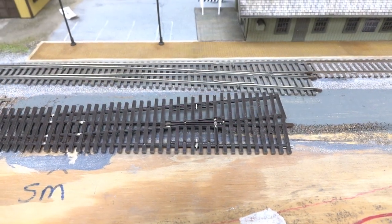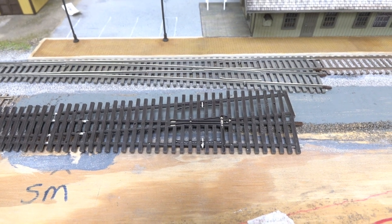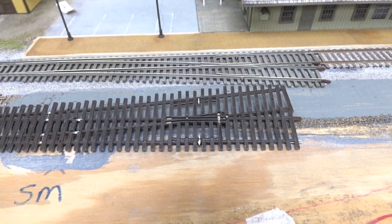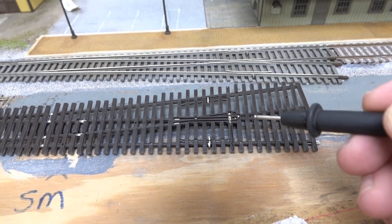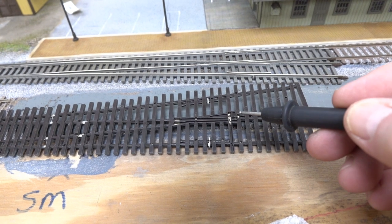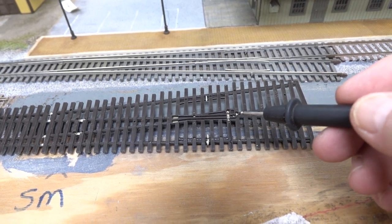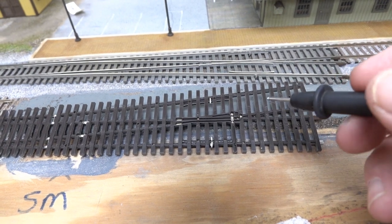All right. One more thing to check on the Peco tracks. I learned this the hard way. Peco turnouts. What I did is in here, I take off the little piece of wire that Peco has soldered in the bottom there. And I solder my own 22 gauge wire coming through to power the frog.